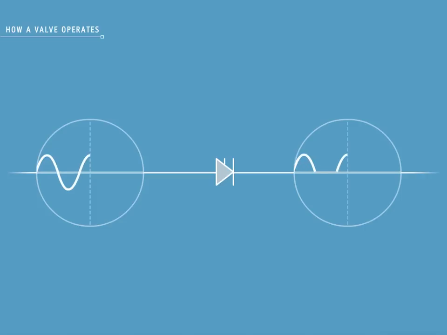This signal is an opposing voltage which is applied to the valve. It stops the current flow when the wave crosses the zero point.